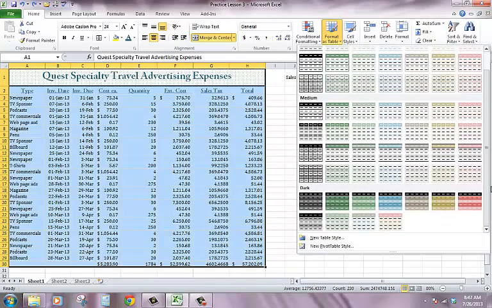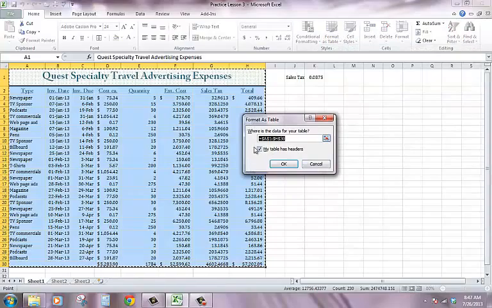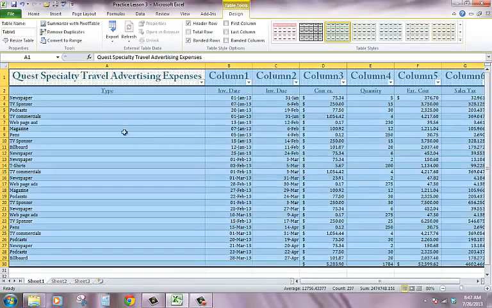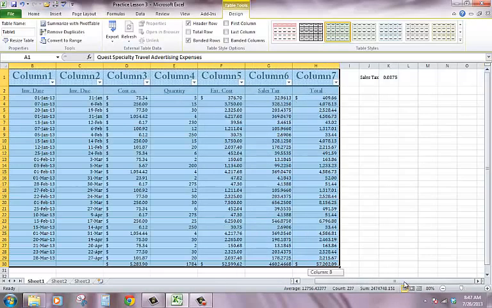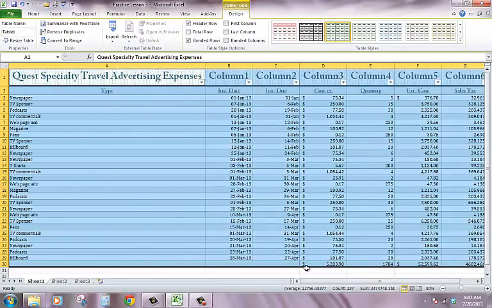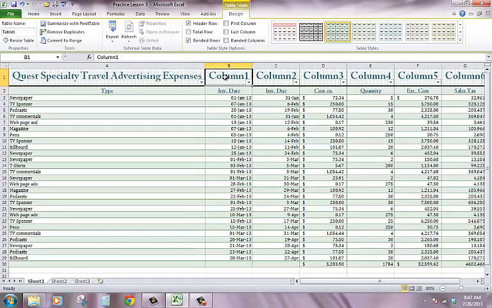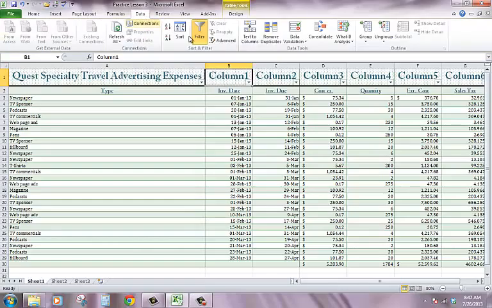options for tables. So I have my banded rows and my headers, and as you choose those, it will say, is this the data for your table? Yes. And when I come in, it's formatted. Some work better than others. It likes to put in these sorters, and if you don't like those, you can just go to the Data tab and turn off this filter. This also tried to put in columns for me.